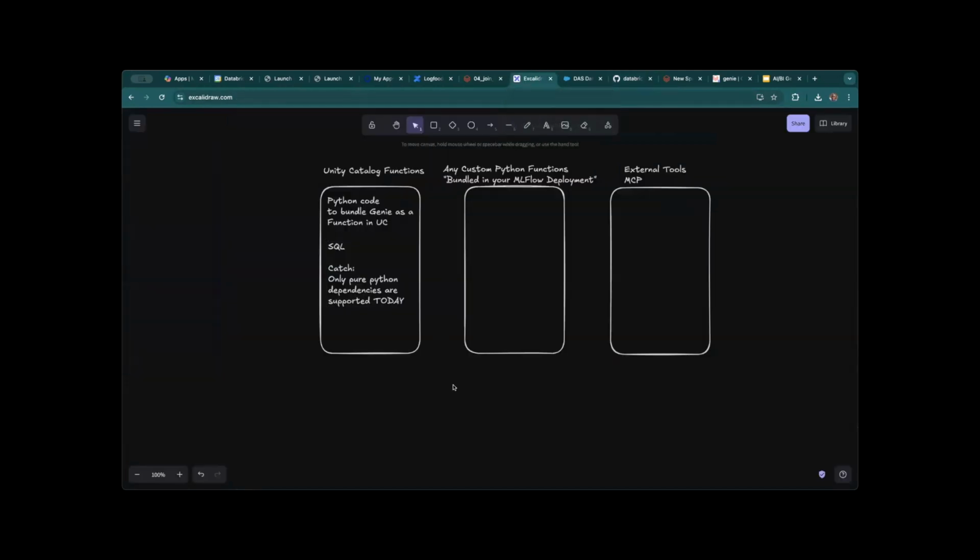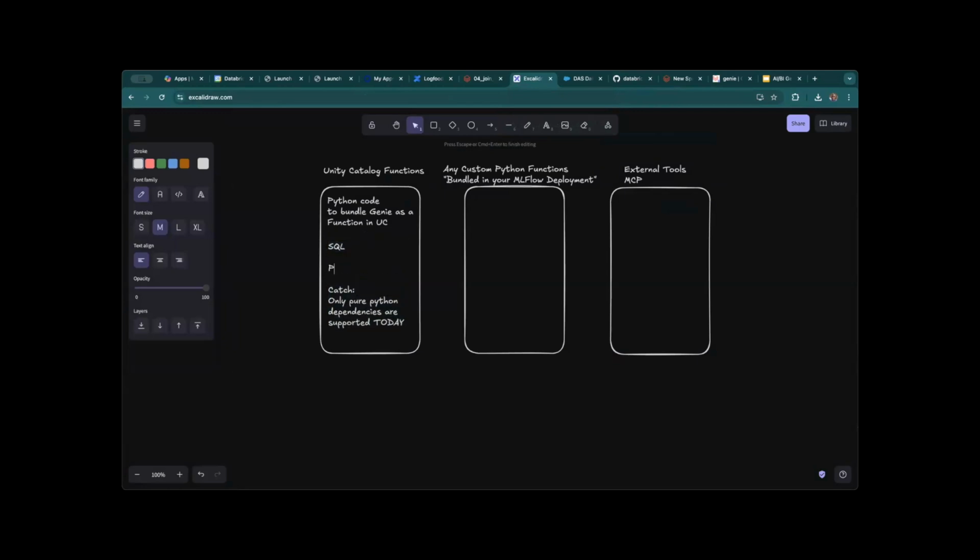So you can make Genie work, you would just have to use it through the requests library. Again, not the most elegant solution, but it has some really nice governance components. You can very finely control who has access to these functions. And we'll go over those functions in a second.